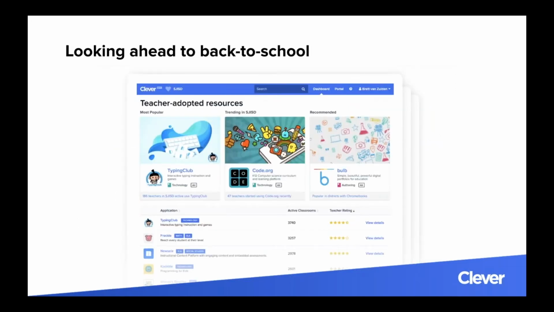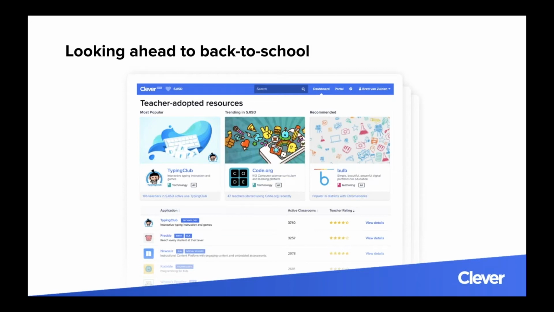The second thing we're going to be doing in the next school year is opening up a version of the library for school and district administrators. And the idea here is you want administrators in a district where Clever has relationships to know what software their teachers are adopting. So that if you are, for example, a supplemental K-5 reading program, and your usage is actually outpacing the district adopted, district provided program, you really want district administrators to know that, so that when that adoption comes up again, you are top of mind for them.